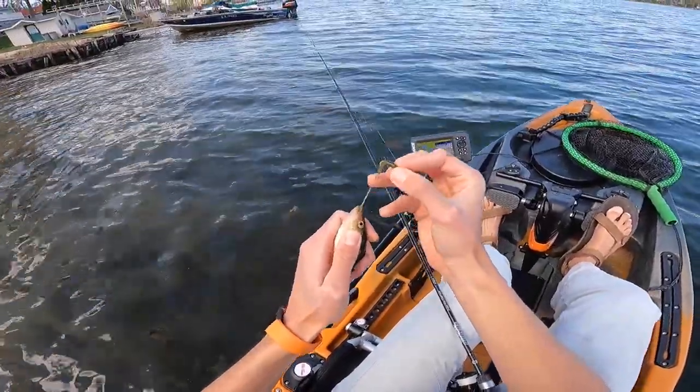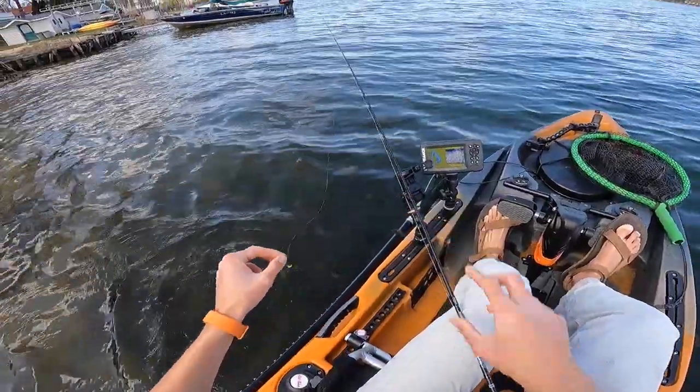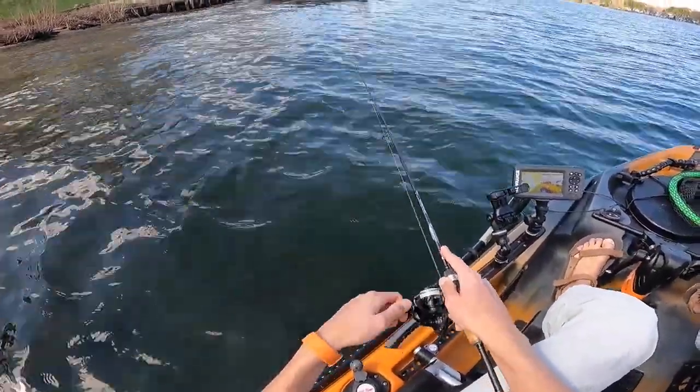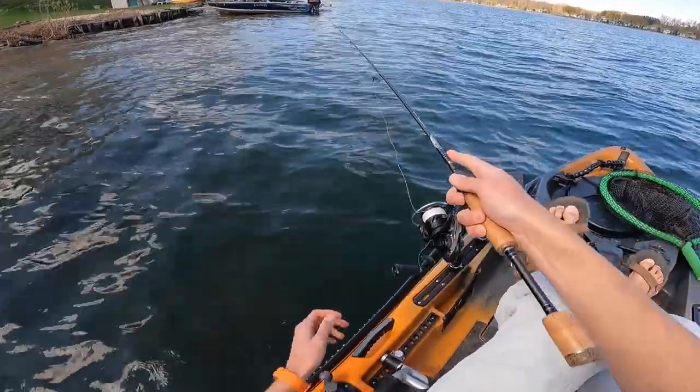Oh, he's got the tail. He don't want to give it up. Give it back. There you go. All right, just a little tiny perch, little hot dog. Oh, you little stinker. These fish are just pounding this thing over and over again, but they're just pulling on the tail. It's only a matter of time till they finally do rip the tail off, but they haven't done it yet, so I'm feeling good.